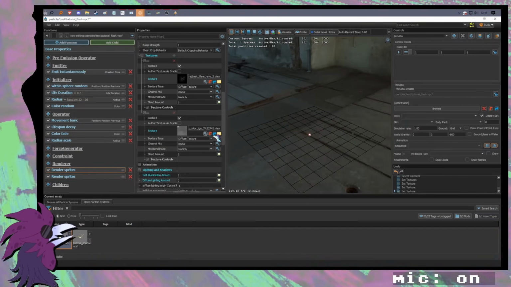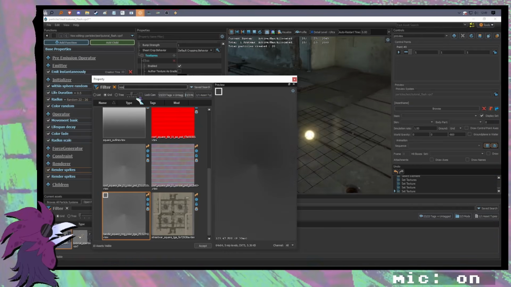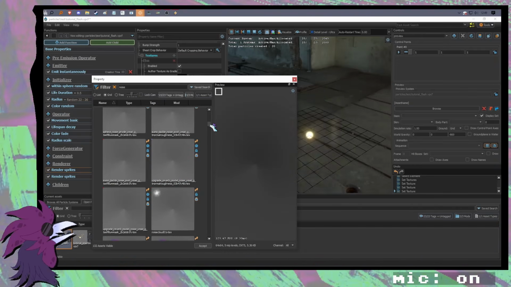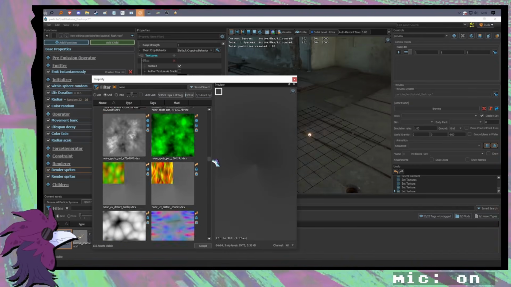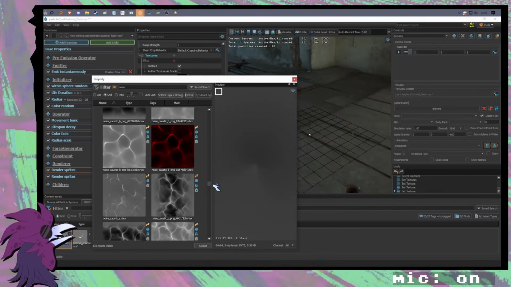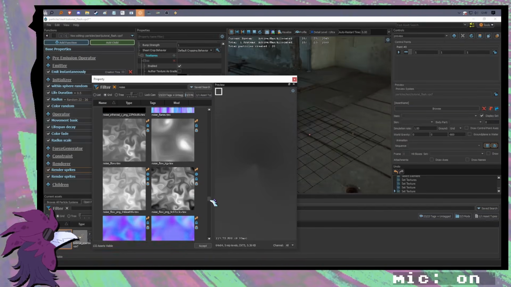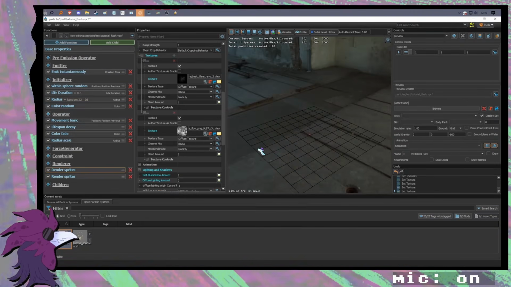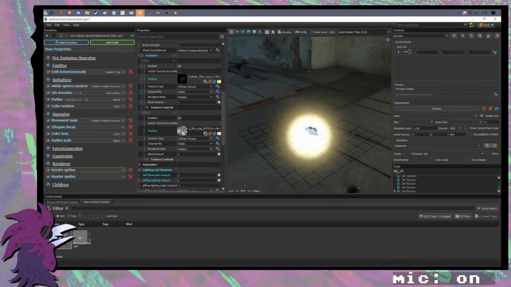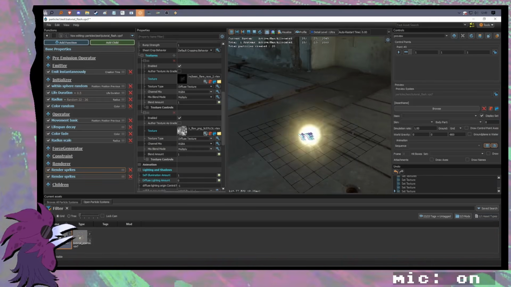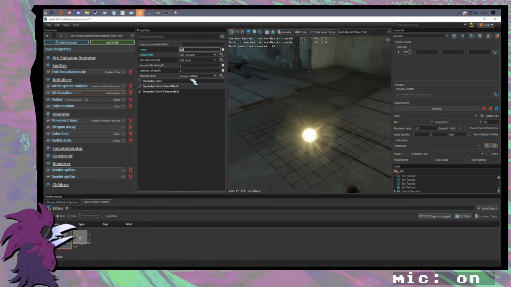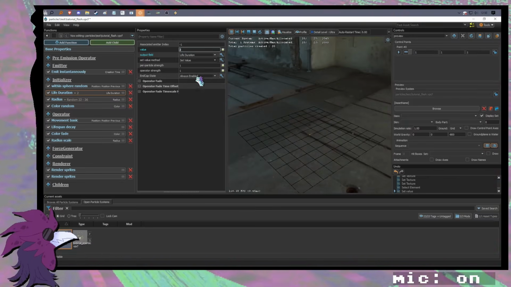You can take it even further by adding a noise. This is where the good stuff comes in. Let's take this one, it's pretty fun. You can see that there's a bit of noise going on here, but we want movement on it. Let's change the life duration so you can actually see what's happening.